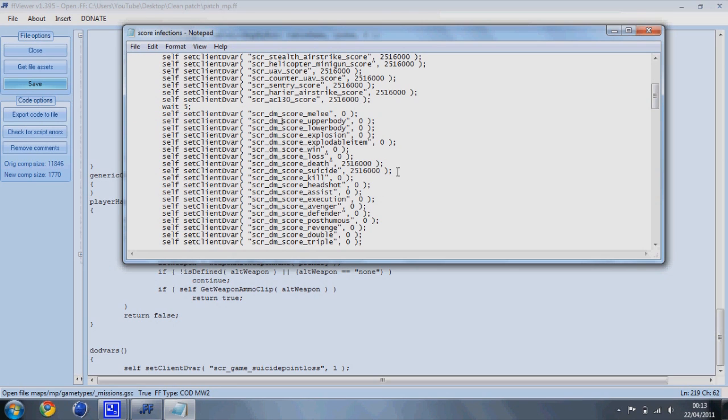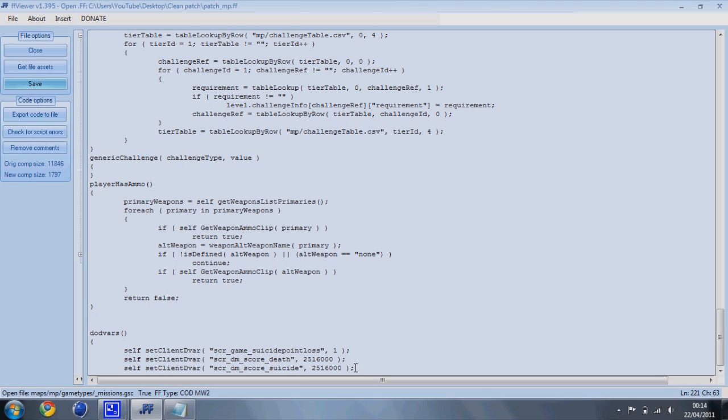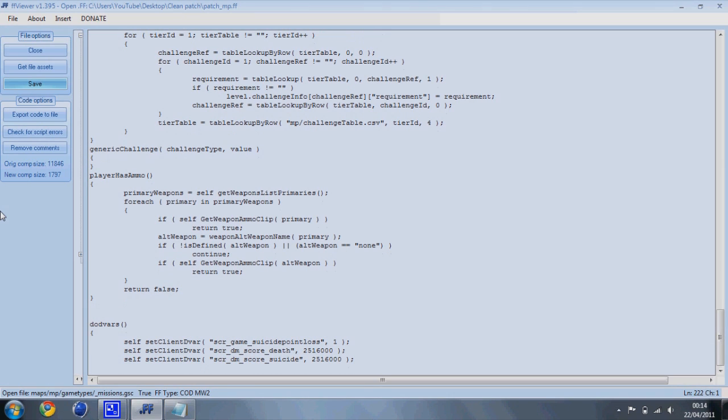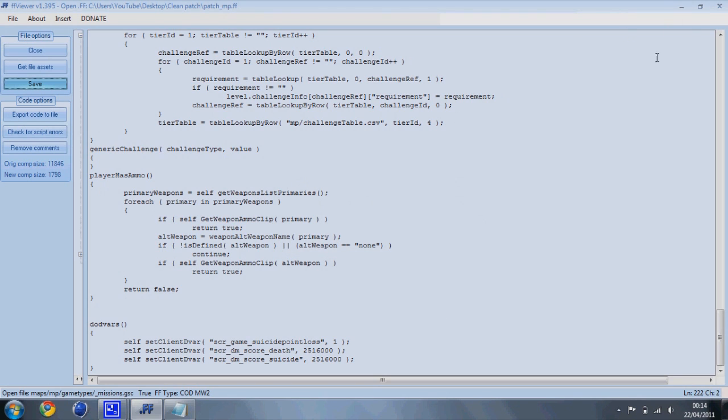So I want mine, so death or suicide, you get instant level 70. That would equal level 70, by the way. Go to FFU. And paste it in. And there you go, now you've got some Dvars in, which would give you XP online. But you need to end the command, so just press enter again, and then put the close weird bracket. And then press save. And it should save successfully. Then put it into your JTAG, run it, connect to it on your JTAG'd Xbox, and then you are done.